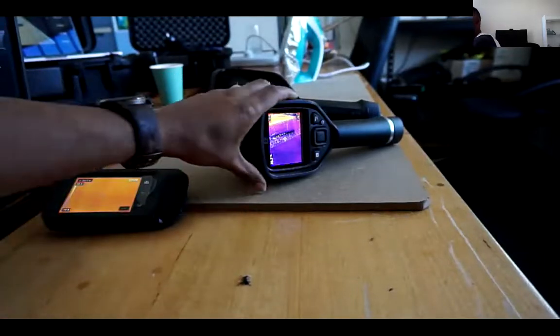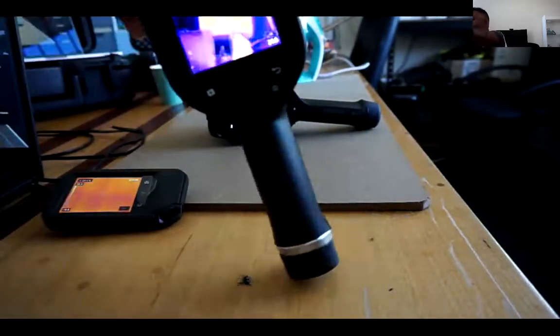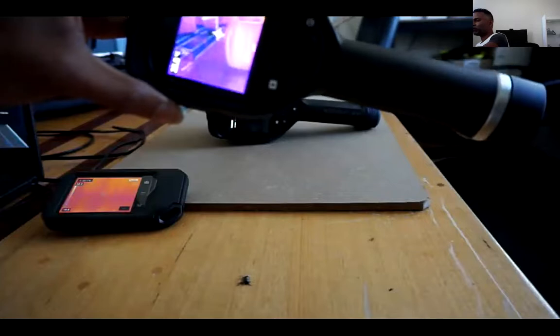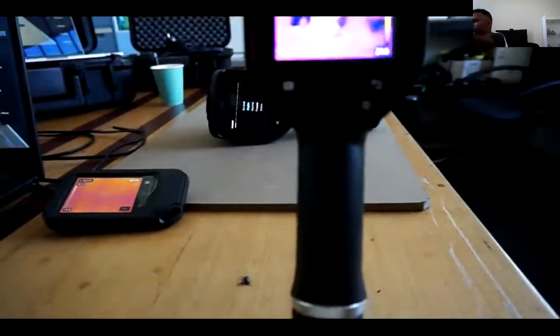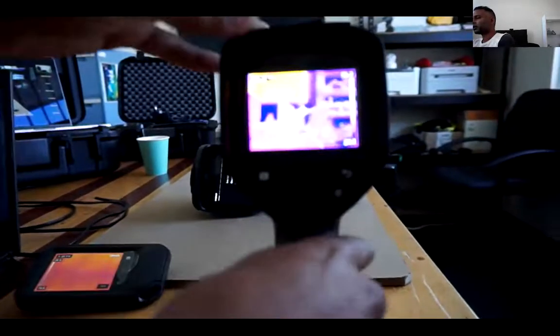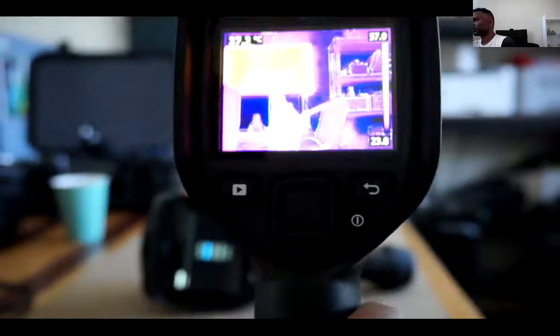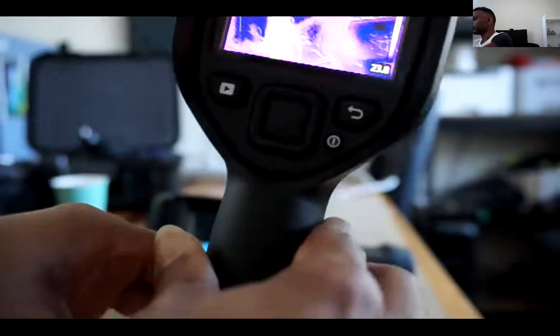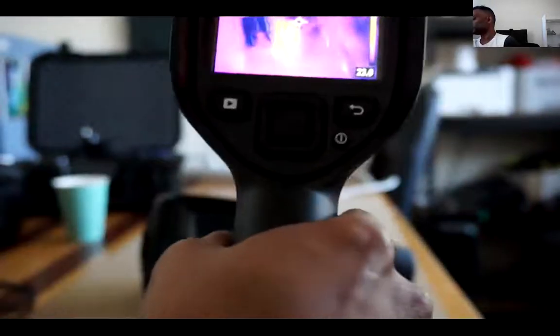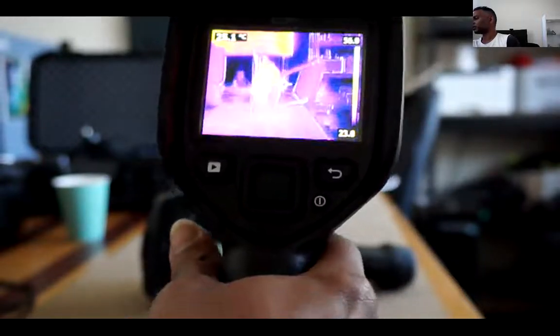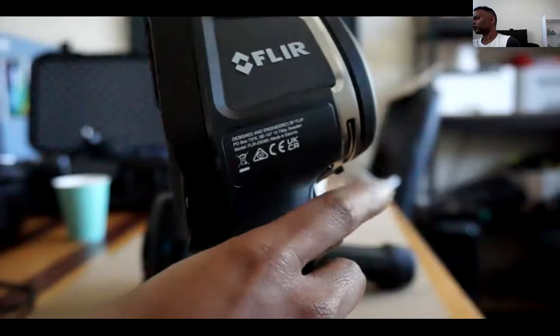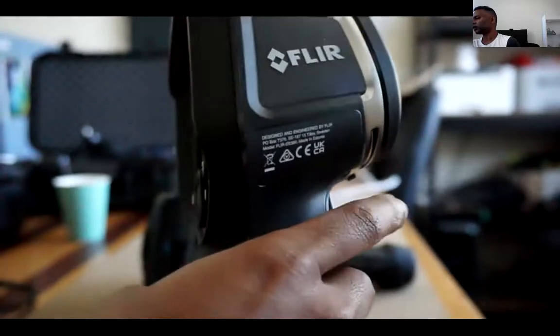All right, the next step up is the EX series. There are really four models in this range. This is the top end of the range, the E8 XT, but there's also the E4, E5 XT, and E6 XT. It has an ergonomic design because it's for one-hand operation. You can see the one-hand operation there. You've got the trigger button just under your index finger, ready to go.